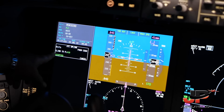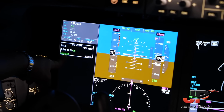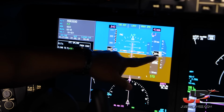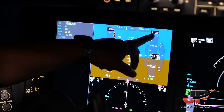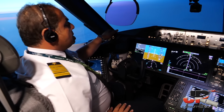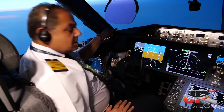We have just received the clearance via data link to climb to flight level 410. We accepted the clearance and aircraft follows. We're out of 39,180 feet, climbing towards 41,000 feet. The data link communication system started in the early 2000s.